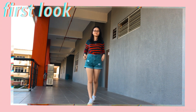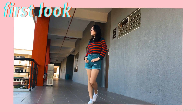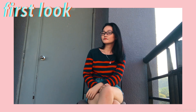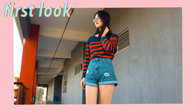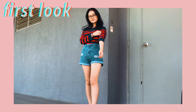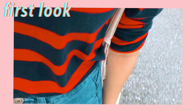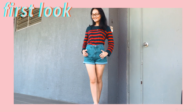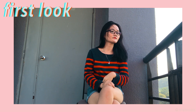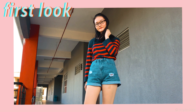For my first look, I wore this long sleeve top — unfortunately I forgot where it's from, but I've had it for quite a long time and still wear it. I'll pair it with these high-waisted denim shorts from Zalora. I like to roll up the sleeves sometimes when it's hotter outside. Because I live in a tropical country, I prefer looser tops with long sleeves, because a fitted long sleeve top always makes me sweaty.